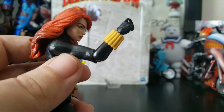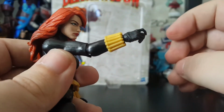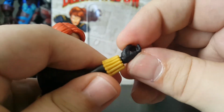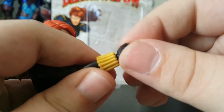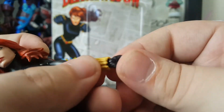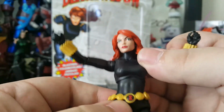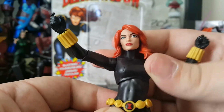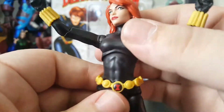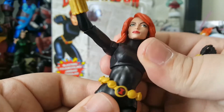and she gets these cool little gauntlets. Those are actually glued in place. I thought they were going to be loose. I do appreciate that. So she does get the wrist rotation, and she gets wrist bend, which doesn't really want to do it. It's sort of up and down. This one does it this way. So, not too bad. She does get that G.I. Joe ab roll, sort of ab crunch, which looks really good, honestly. On this figure, it does not look bad, and it just bends and moves nice and smooth.